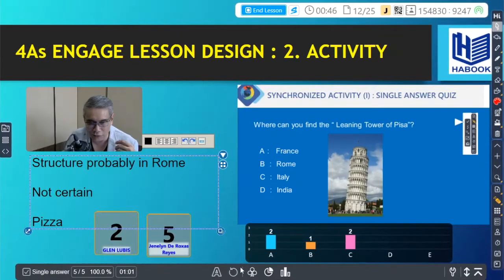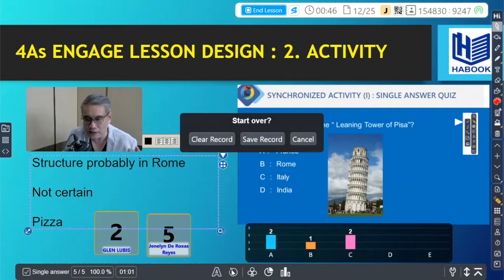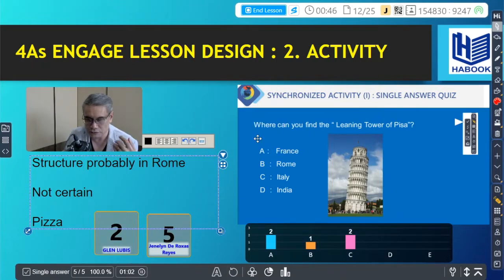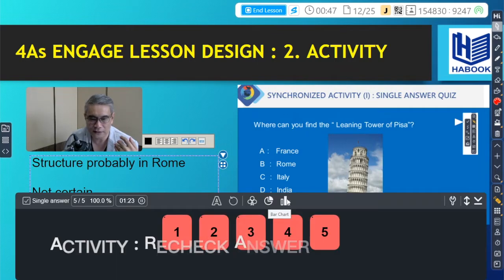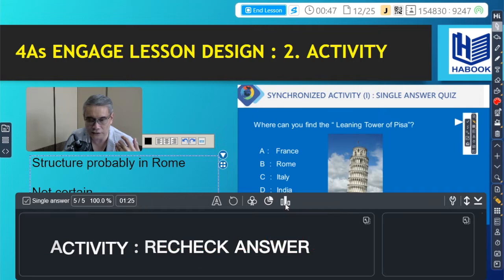So let's try one more time. I'm going to click on retest to give a question. So you see, we have engaged them in their answers, and the teachers have also given some prompts. It's a good time for us to do the requiz, save your record. So students, can you please answer again? Which is the country that actually has a favorite of eating pizza? Same thing, I'm going to click on the chart.